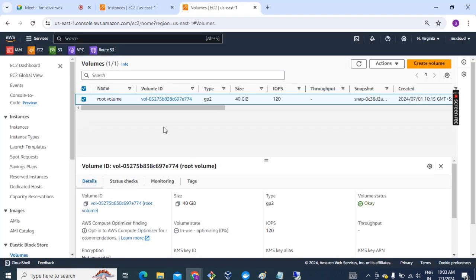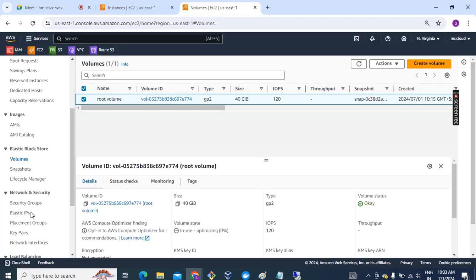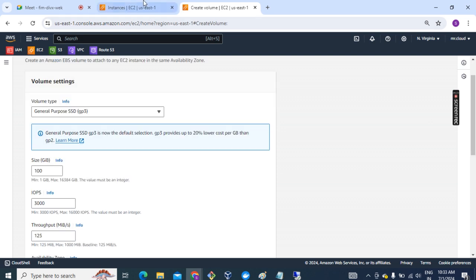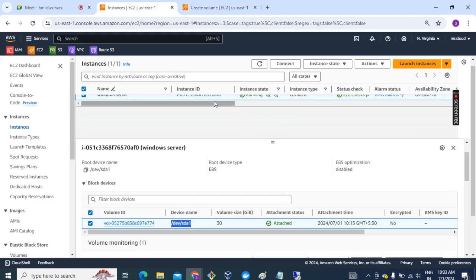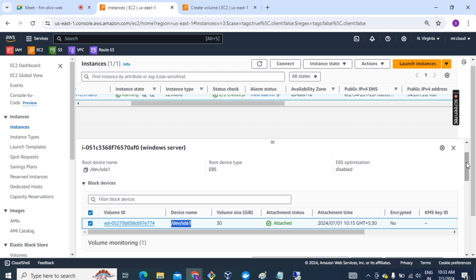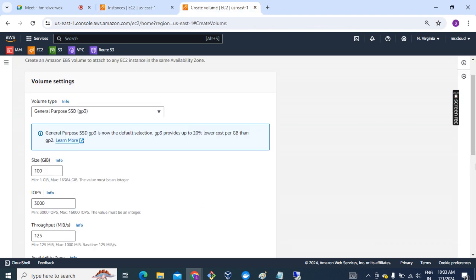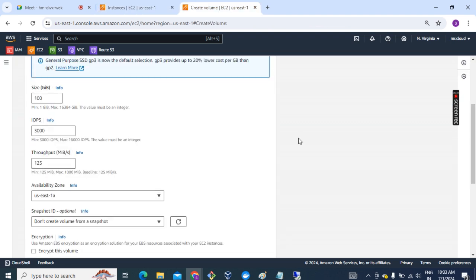Just come to the volume section, which you will find under Elastic Block Store. Click on create volume, and please note which region you are in and in which availability zone your server is. You need to create your volume in that particular availability zone only.